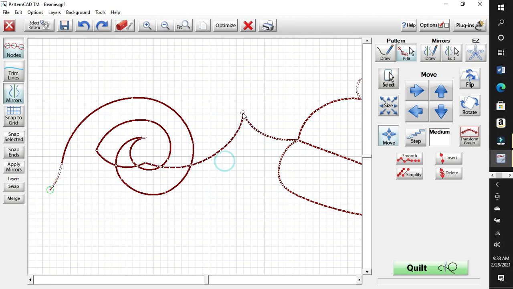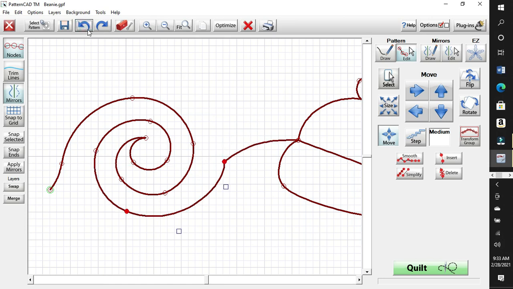Now if I try to move this, I've screwed everything up. It seems horrible, but it's not. The only thing you need to remember here is that there is an undo button. So just click the undo button, get back to where you were. No matter what kind of a disaster you've created, usually you can hit the undo button and get yourself back to where you were. Then figure out what you did wrong.